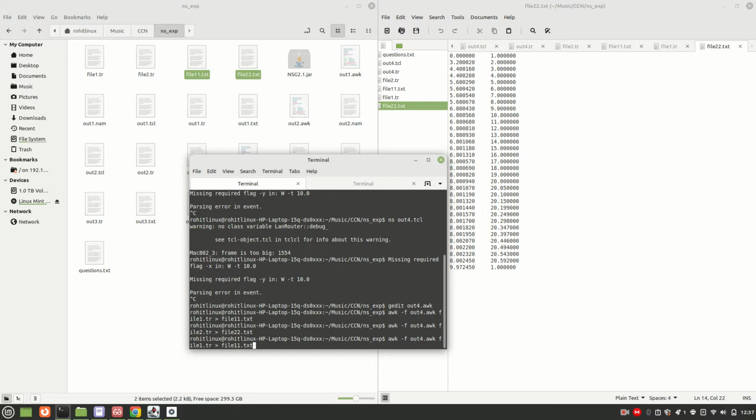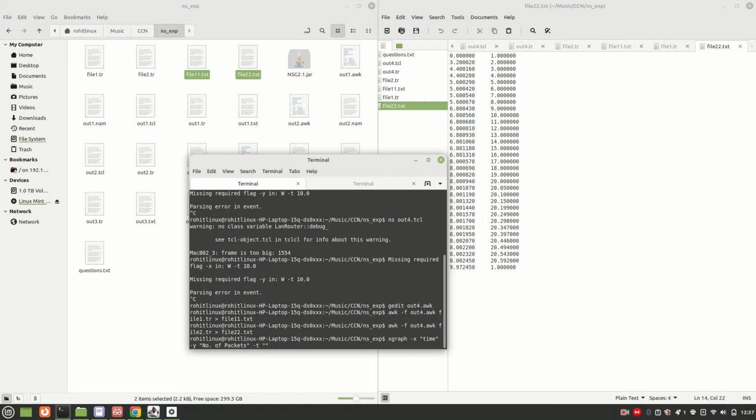Okay, so xgraph -x time -y. What is y-axis? Number of packets, then -t, that is the title.